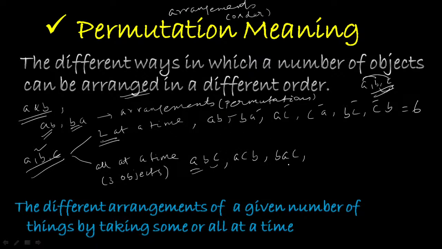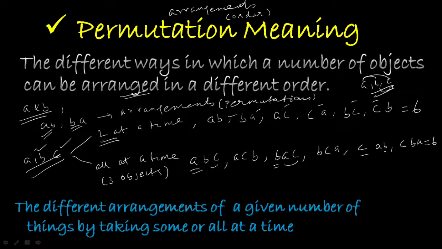Next, fix the letter B, then you have A and C. So BAC. B is fixed, so interchange its position: BCA. Likewise, C is fixed, take the remaining 2 objects A and B, interchange these 2 positions, and you have CAB and CBA. Besides that, you can't give any more arrangements. Here the total number of permutations we have arrived at is 6.